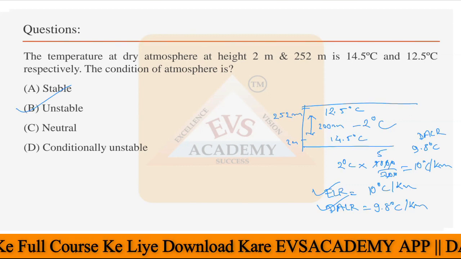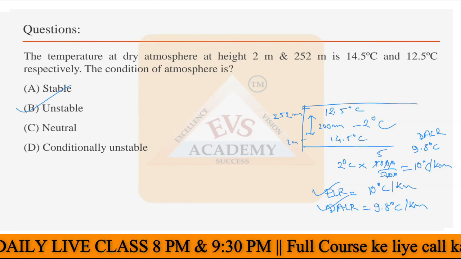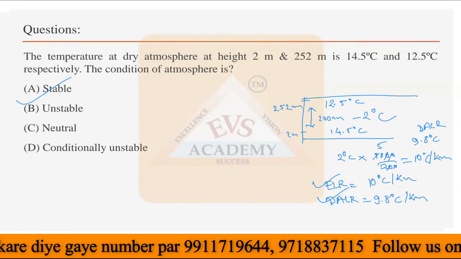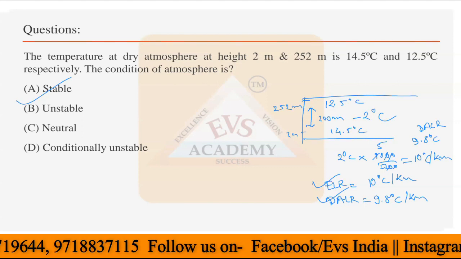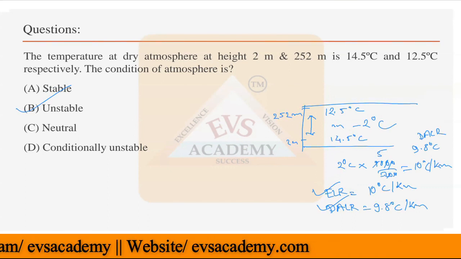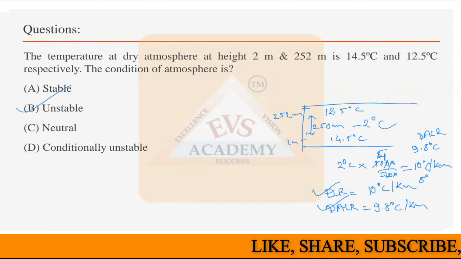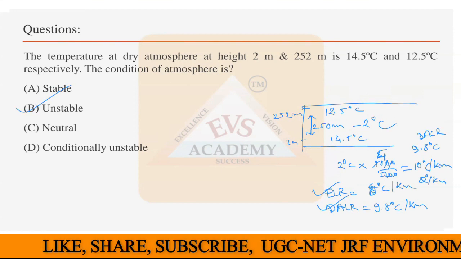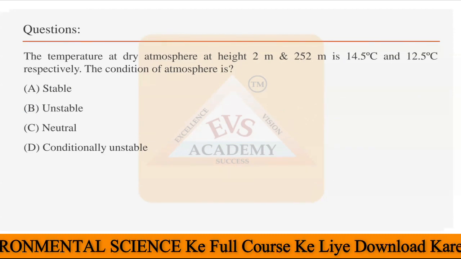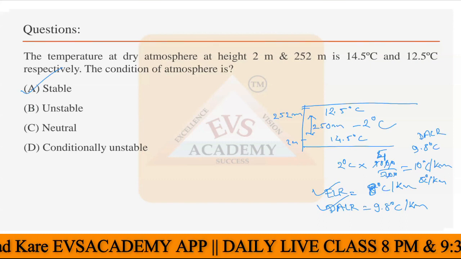Wait. There is a problem in this question. We are just seeing the temperature difference here, 14.5 and 12.5, related to the height. So one mistake we were making here: this is actually 250 meters, because 252 minus 2 is 250 meter. The calculation we did was for 200 meter actually. So this is not multiplied by 5, this is multiplied by 4. So this is only 8 degrees Celsius per kilometer. In that scenario, the ELR value we get is 8, not 10, which is less than the DALR. That was the one mistake we made here, and that's why the answer was wrong. The right answer would be the stable type of environment, because the ELR value is less than the DALR, which we can clearly see here.